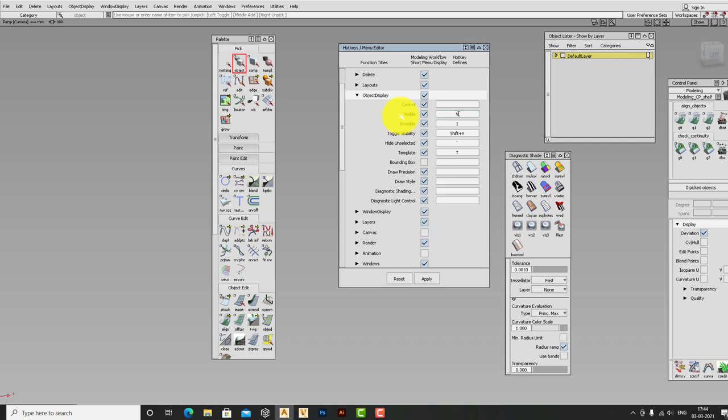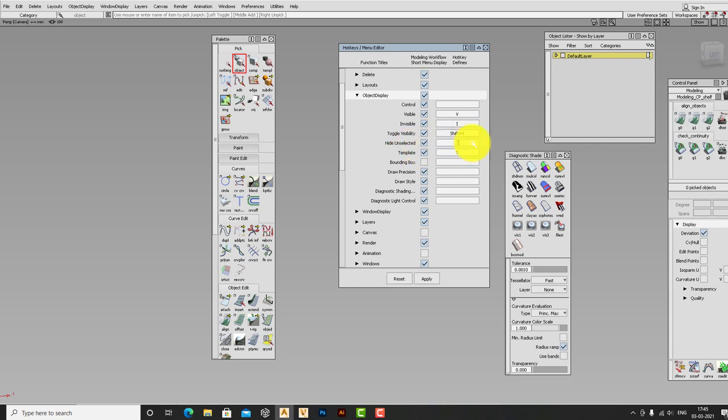Now when it comes to visible, whatever hidden things there are, when you type V, everything will be visible. Likewise, if you pick something and make it invisible, it will go to the other screen. So you can toggle between the two screens. Same thing, toggle visible is Shift V. You can toggle between the two screens with Shift V.